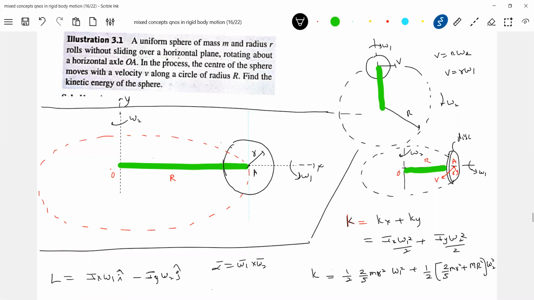So what is omega 1? Omega 1 equal to v by small r. Omega 2 is equal to v by capital R. What we know is only the velocity of the center of mass of the sphere, that is v. In terms of that, I'll express it in the end. I think it's the same set of numericals, the same idea. Here the moment of inertia is a little bit easy. Practice numericals of this kind, there is every possibility of at least this one being asked. The cone one is a little bit lengthy, and the two discs colliding can be asked.